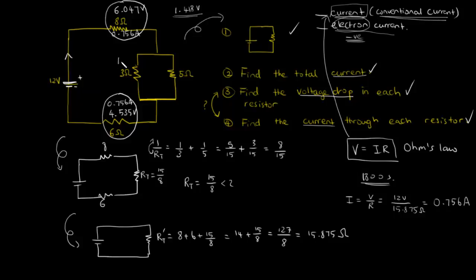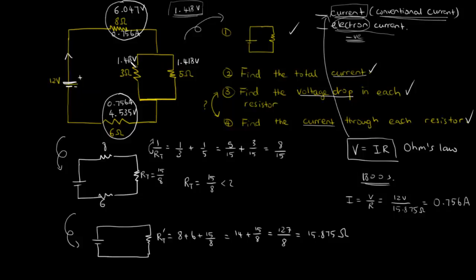Rather, this remaining voltage applies equally to this one and this one. So this one is 1.418 volts, and this is also 1.418 volts. For the series resistors, we used the total current and multiplied that by the resistance value and figured out the voltage, right? But in this case, we don't have to use the current to figure out the voltage, because that's like the remainder. You can just apply that equally right here, here, and here.